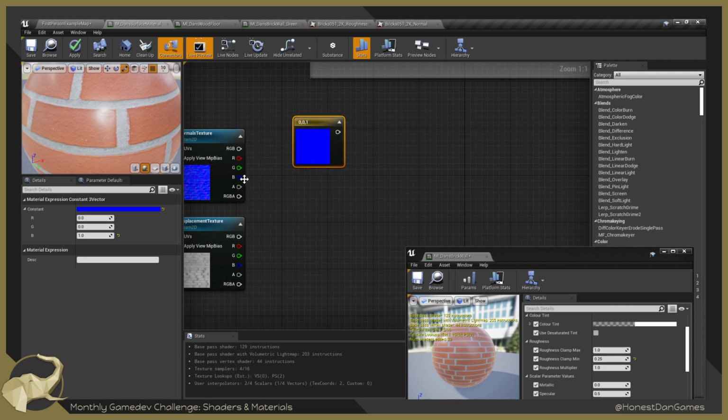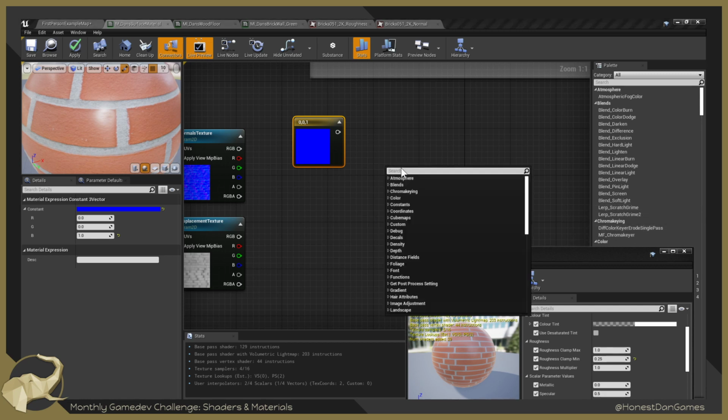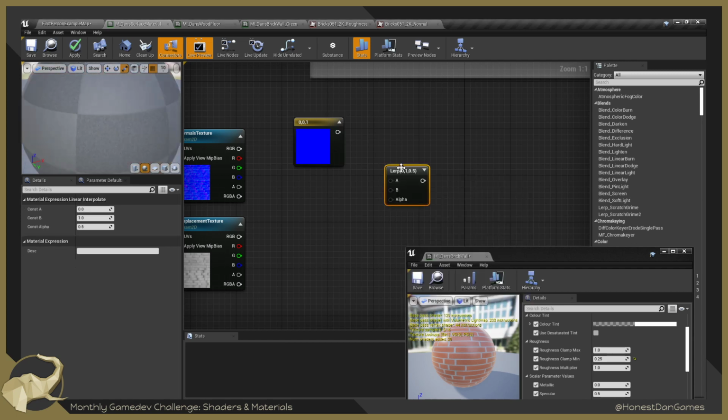And we can take the blues and we're going to use a lerp node. So how was this explained before?